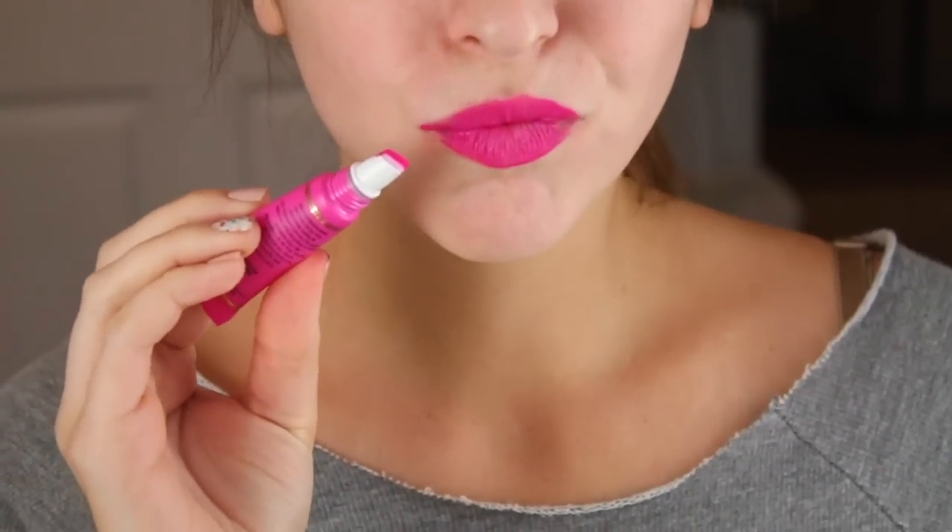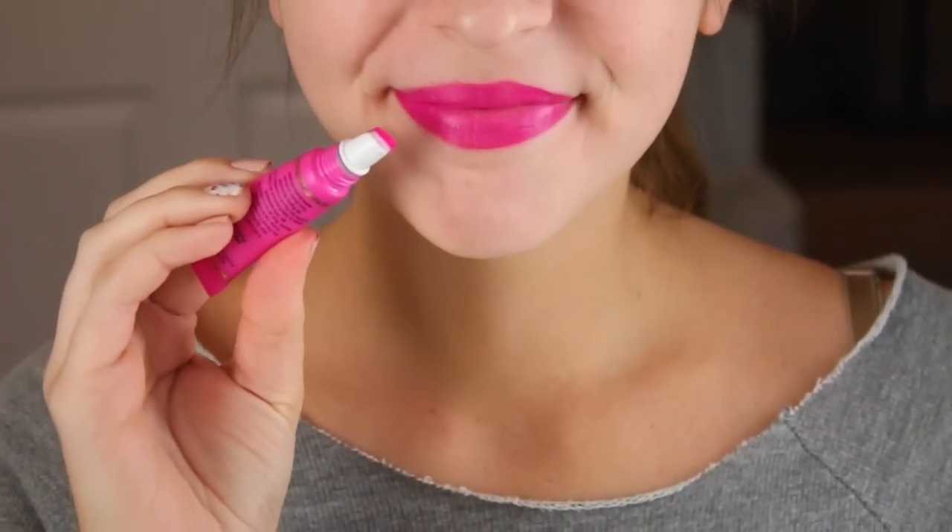This one is gorgeous but again I don't think it really goes with the whole holiday theme — this is in the color Melted Fuchsia. I think something like this would have been better in the collection, but it's a gorgeous color. It's great for spring and summer — very, very vibrant and so much fun. And this shade could not be more suited for this collection — Melted Berry. Very, very pretty. It actually comes out on your lips a bit lighter than it looks, but I love this color as well.